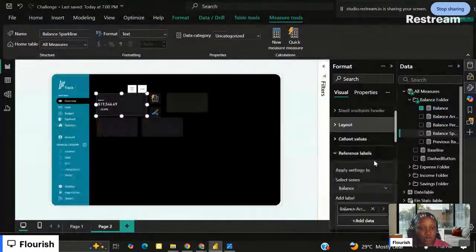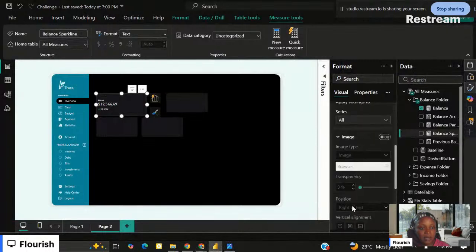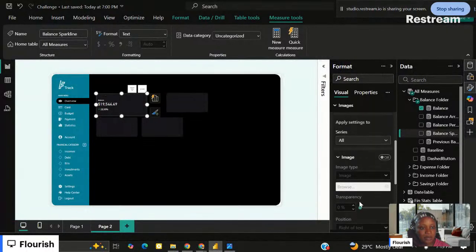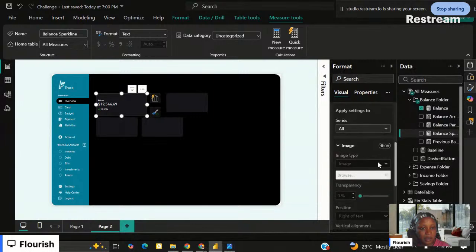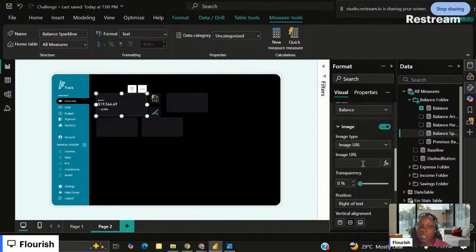Now what I'm going to do is, under this new card, let's say I select balance. Okay, now I'm going to turn on image and then switch to image URL.